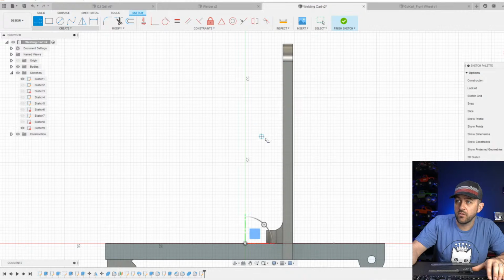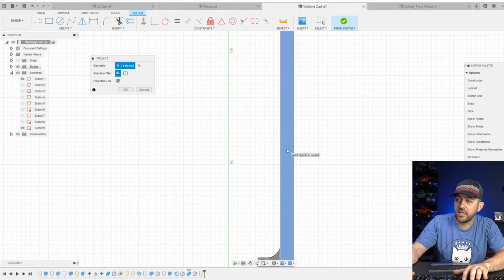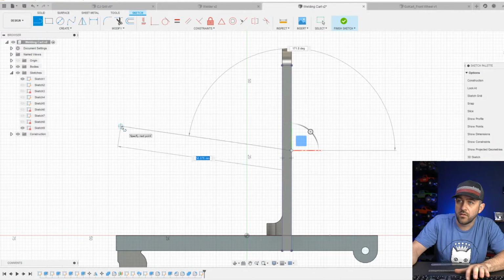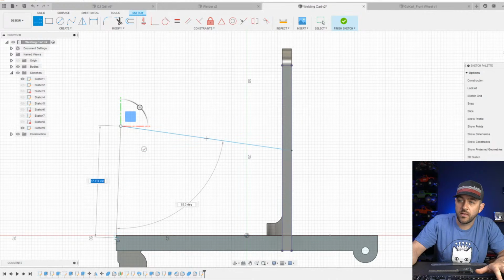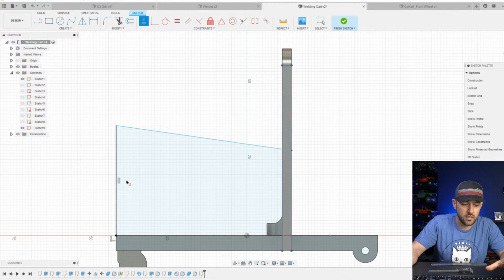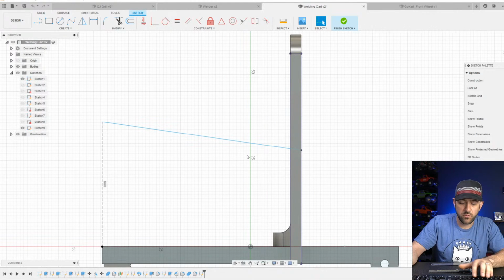So now let's do that. We're going to have to define our edges, or define our angle. So I am going to, this is not a line that we're going to use. That's going to be a construction line, but I just wanted to figure out how far forward I needed to go. So this is where we need to come up with an angle.